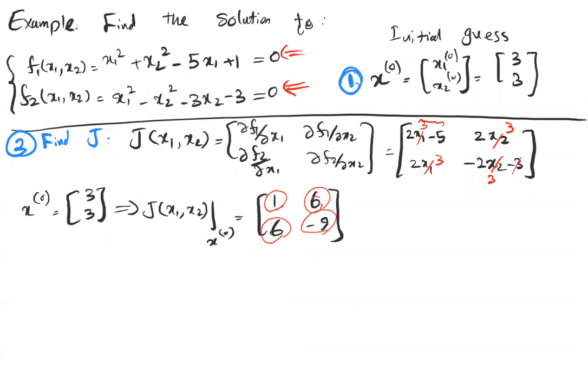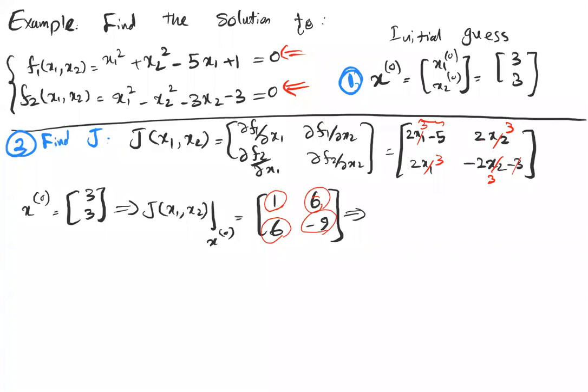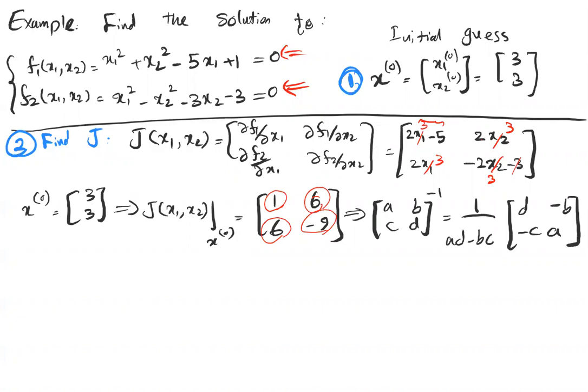So now we are going to find the inverse of this Jacobian. Before doing that, let me review the inverse for a generic 2 by 2 matrix. Let's call our 2 by 2 matrix A, B, C, D. The inverse of this matrix is 1 over AD minus BC. Then we change the location of the diagonal elements and we multiply the other two elements by minus 1. So this is the general rule to find the inverse for a 2 by 2 matrix. If it's a larger scale problem, basically you will use programming languages like Python or MATLAB to find this inverse.